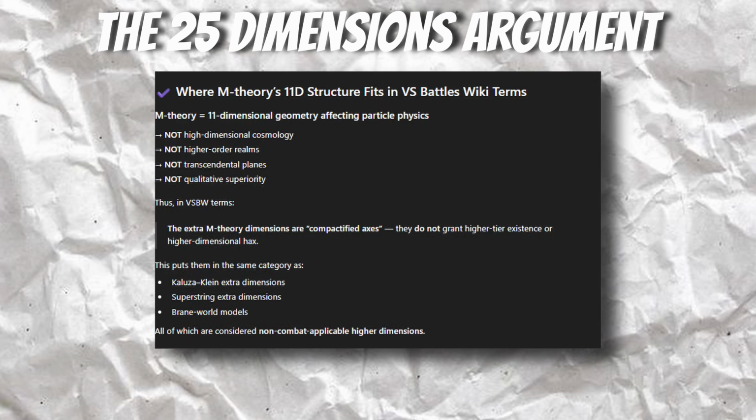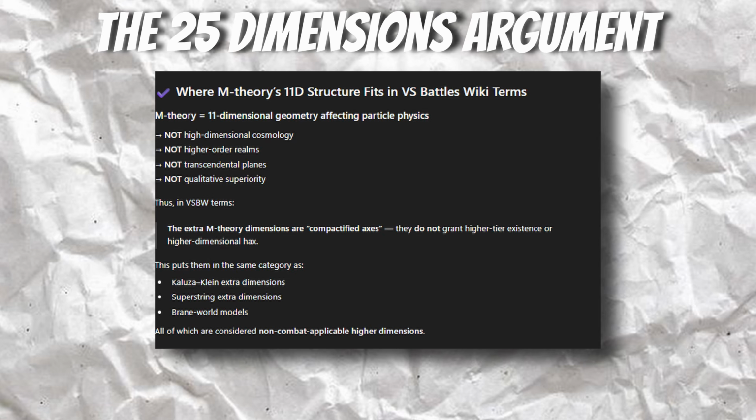You just see a high number of dimensions be mentioned. Y'all don't understand how the process or the functions work, and then you wanna make some type of random scale off of it. No. M theory / string theory does not function off of higher dimensional axes. It functions on dimensions that are compacted and condensed quite literally to fit into the 4D manifold. They are not higher dimensional axes.